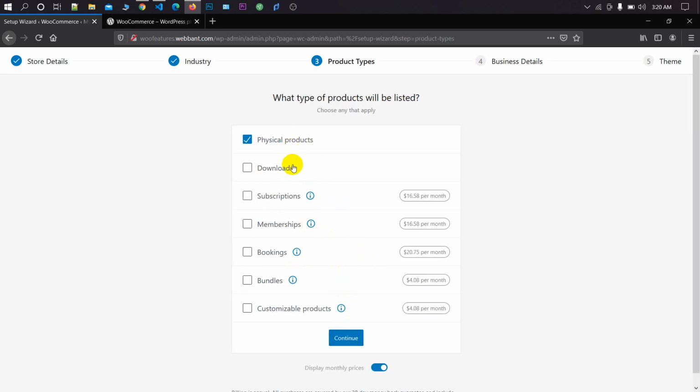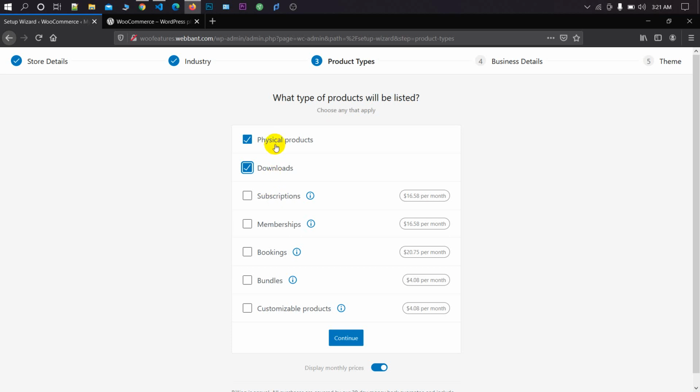Then the WooCommerce features are showing here. Currently physical products and downloads are free to build with WooCommerce, and if you are interested in a subscription plan, like Netflix, which works as a subscription, and also membership and booking, then if you want to go with those features, you have to pay to WooCommerce. We will see in future how you can do it without the WooCommerce feature. We will use some other plugins for that.